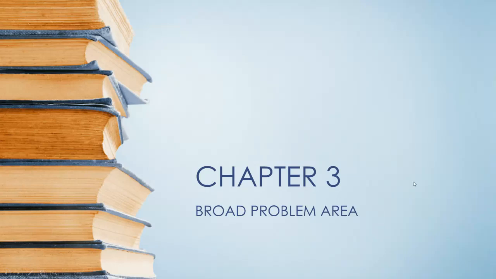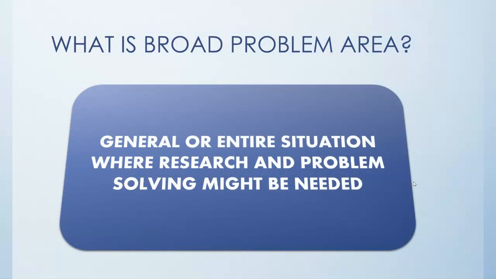First thing first, when you want to do research, is to determine the broad problem area. Okay, so what is the broad problem area? Broad problem area is a general or entire situation where research and problem solving might be needed. Okay, we need to determine the situation, whether the situation is problematic or not.